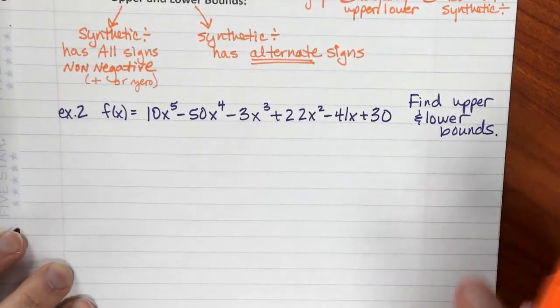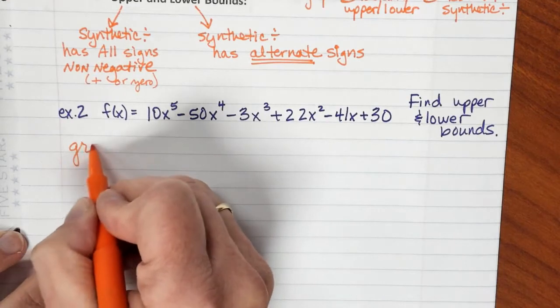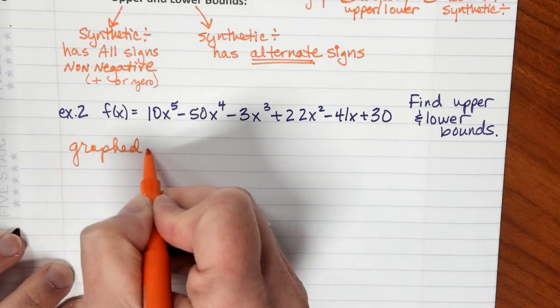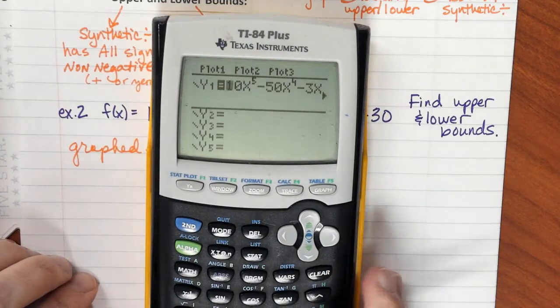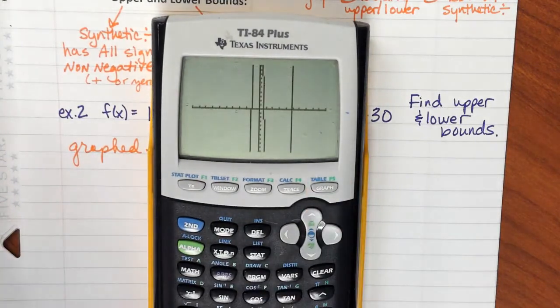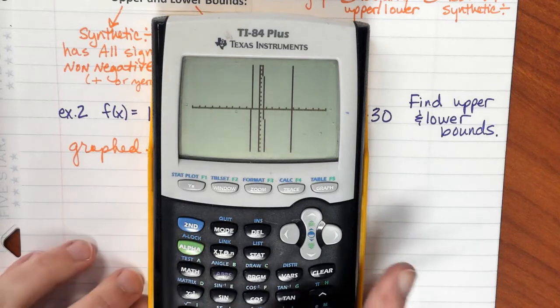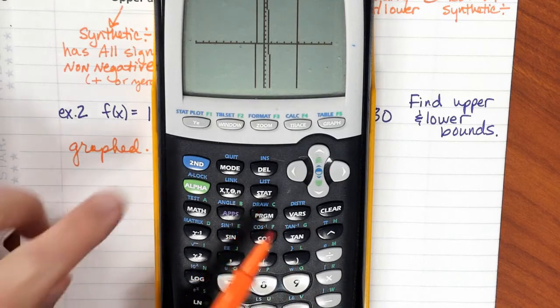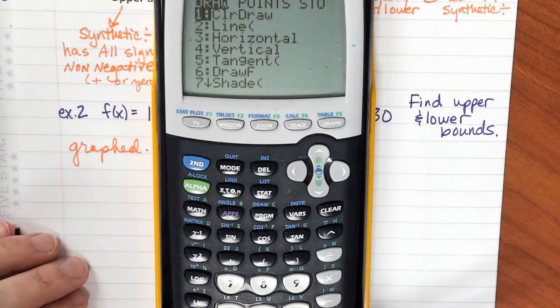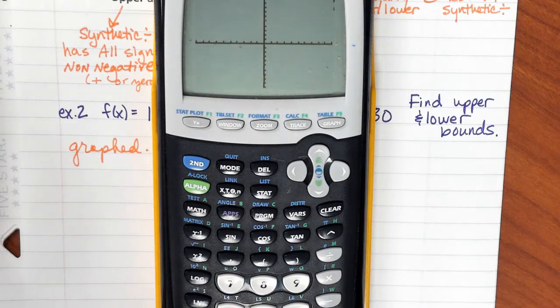So when I put that in the calculator, I put this in y equals, I graphed it, and there's my function. Now remember, you didn't watch it draw that graph, so remember the way to get it to redraw is right here where it says draw. We're going to do that again. So I'm going to do second draw and I'm going to hit enter. Watch it. Here it comes. There it goes.